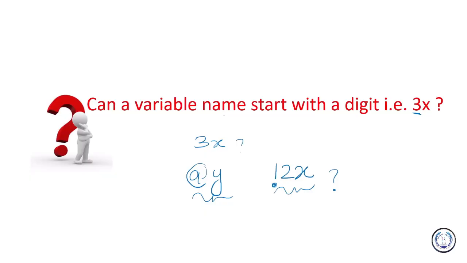Can we write anything? On the left hand side, we write, let's say, 3x is equal to 4. That means 3x is now a variable name. Is that true in Python? Or are there conventions to define variable names? So think about it. I'll see you in the next video with the answer to this. I hope you'll have an answer for this question. Hope to see you in the next video.